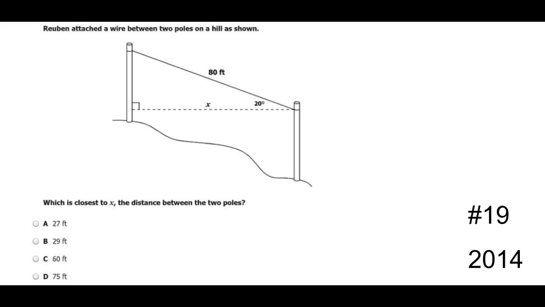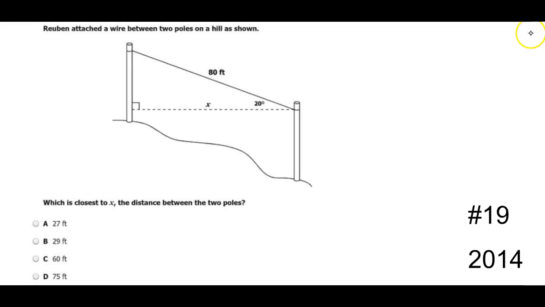So when I see a right triangle, the first thing I think is the Pythagorean theorem. The problem is, to do the Pythagorean theorem, a squared plus b squared equals c squared, you need to know two sides of a right triangle. I don't have that here. But I do have a right triangle, and you should have learned some stuff about trigonometry.